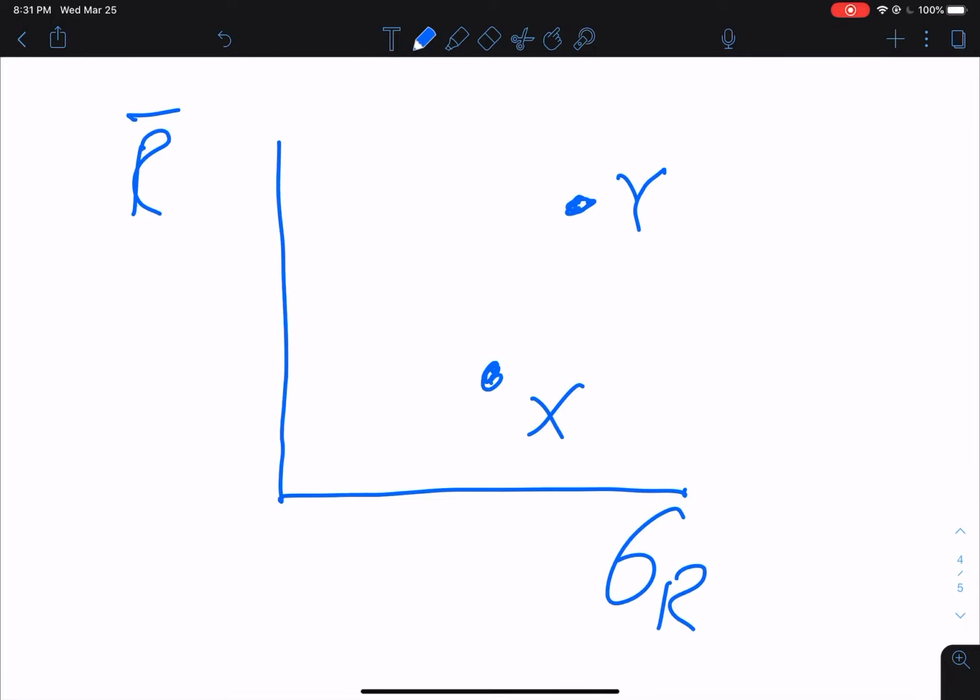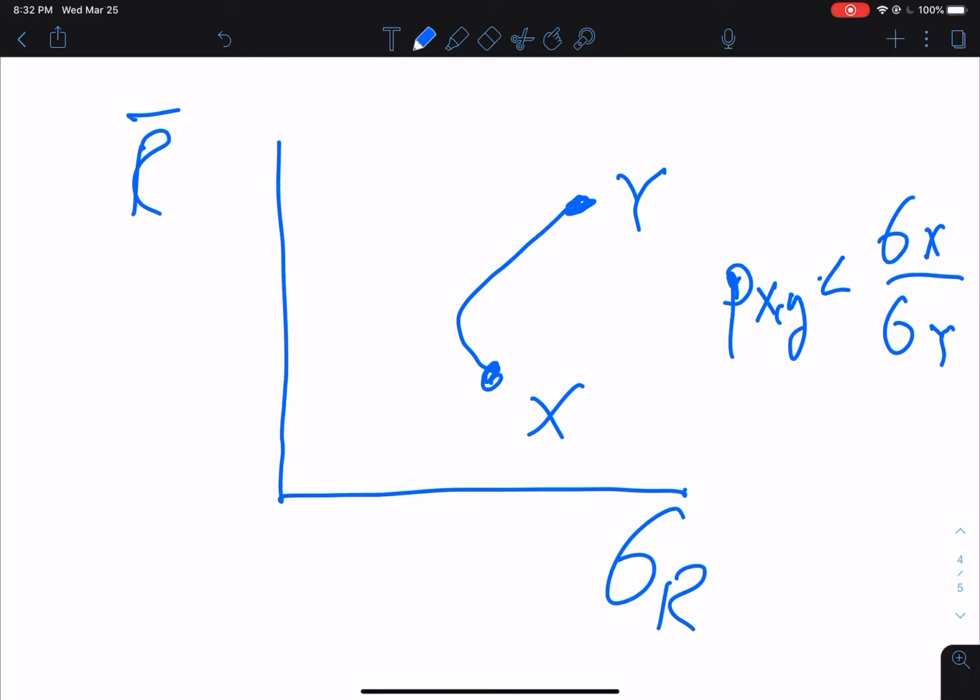Now, I mentioned earlier that if the correlation coefficient between the returns of X and Y is less than the ratio of standard deviation of X to standard deviation of Y, that the curve would bend back like that. That curve is the feasible set. And this is the two stock case again. Okay, but an important question is, what is the possible behavior of that line?